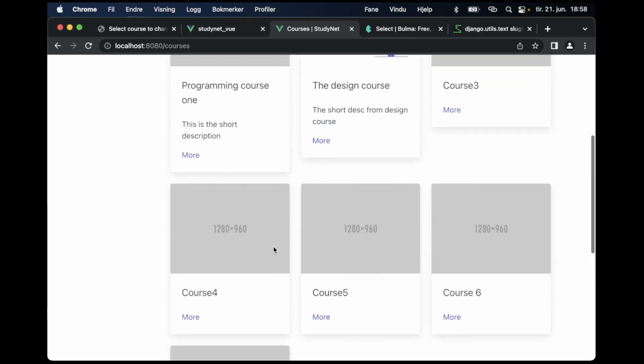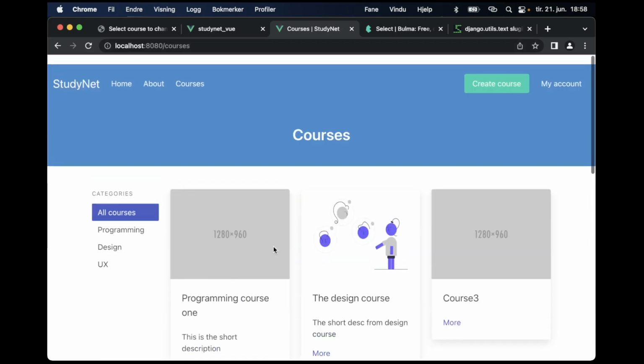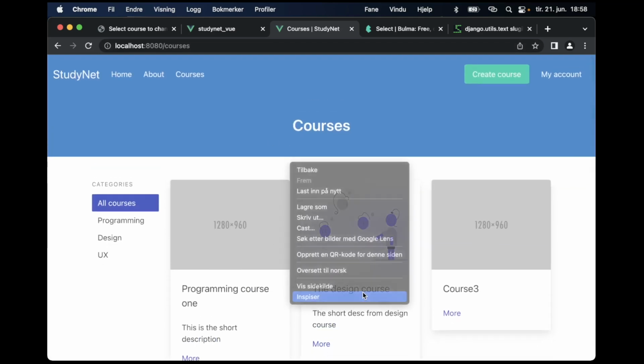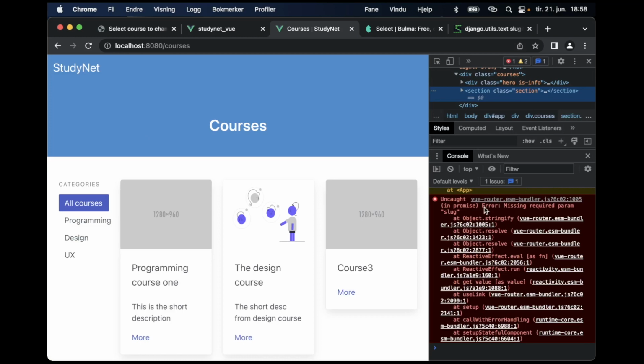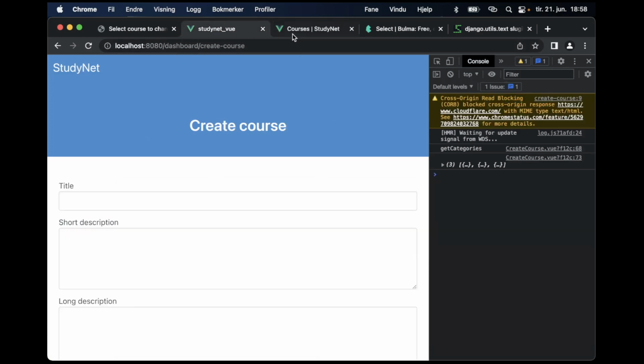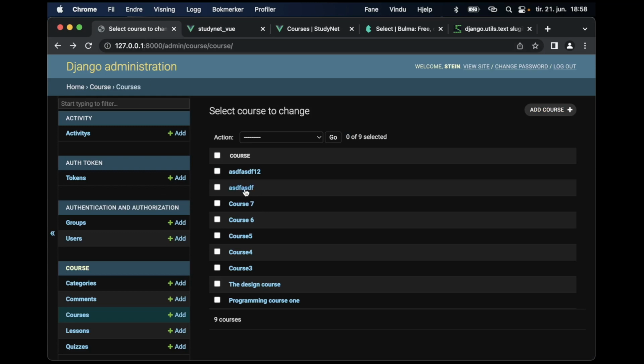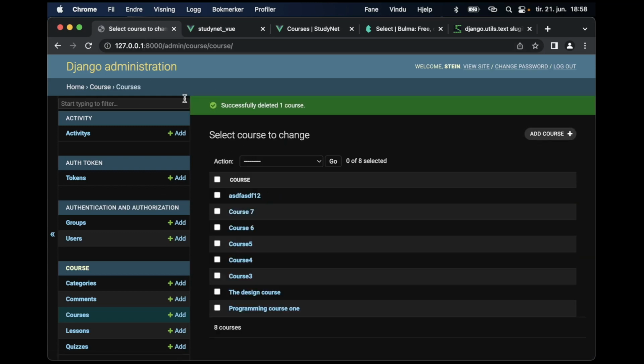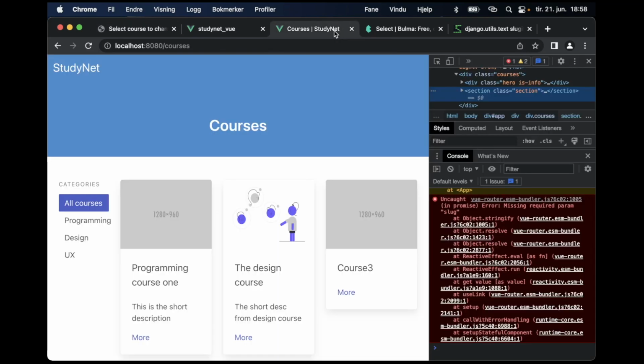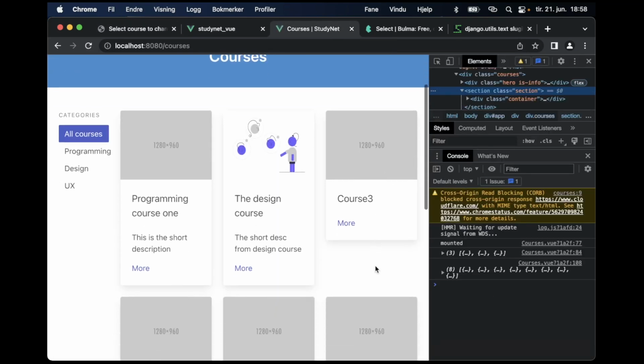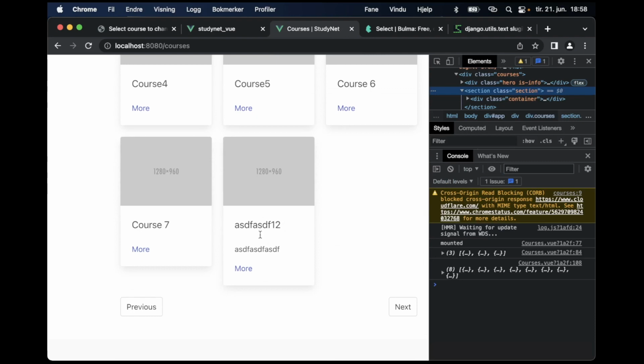Okay, so I can see that the courses isn't loaded here, and if I open up the inspector, I can see here that the missing required param slug isn't there. So if I find that course, which is this one, I can just delete it. Yes, I'm sure. And then we can refresh, and then they are loaded, and you can see it here.